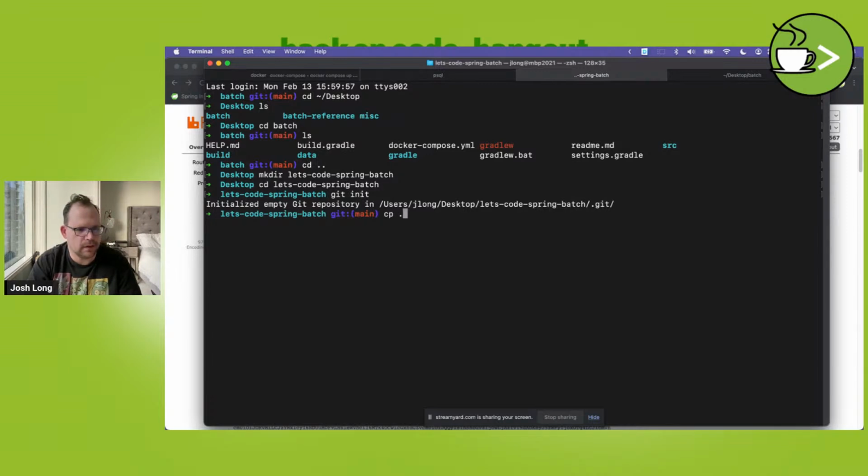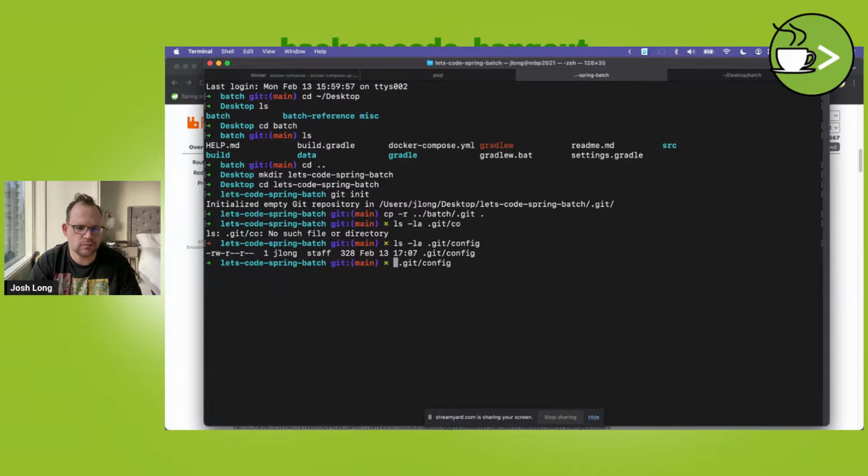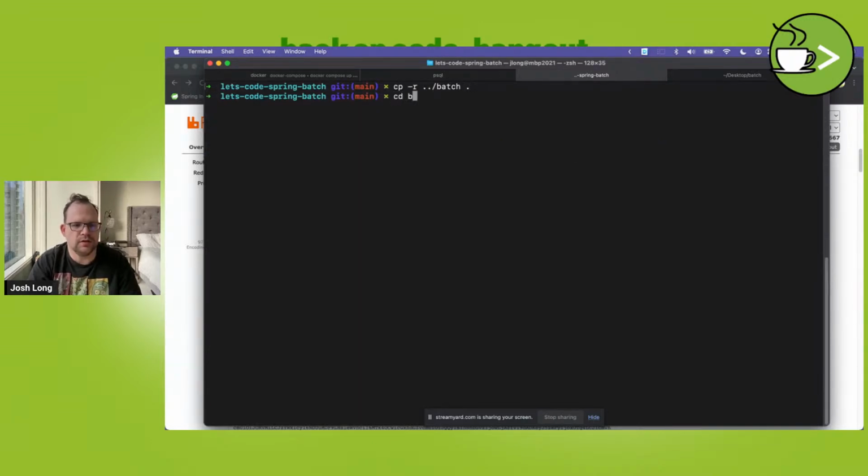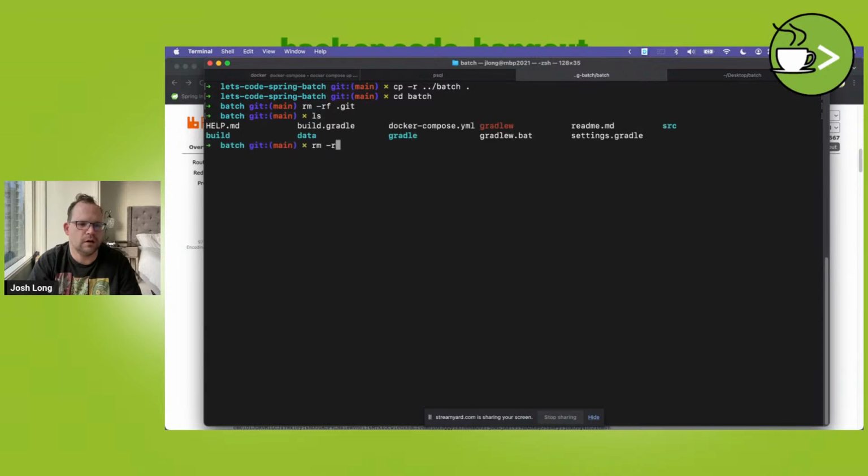Okay, copy minus r batch, cd batch, rm -rf .git. Goodbye. rm -rf build. Goodbye.